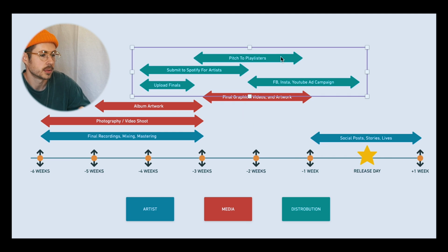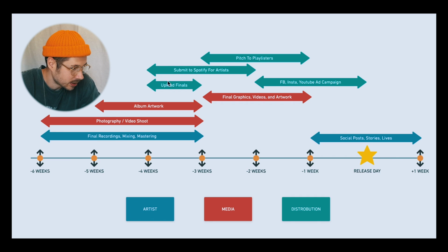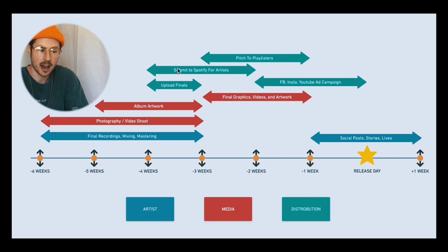And here's this third group, distribution. Between this 4 to 3 week period, you wanna have the final artwork and the final song to upload no later than 3 weeks prior. I would encourage you to do it 4 or 5 weeks out. And the important step here I want to highlight is once that's uploaded, a couple days after that, you're going to see your song appear in the back end of your Spotify for Artists account. And it is extremely important that you do not miss this step.